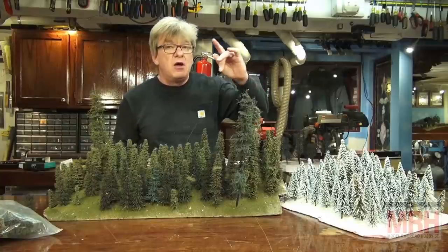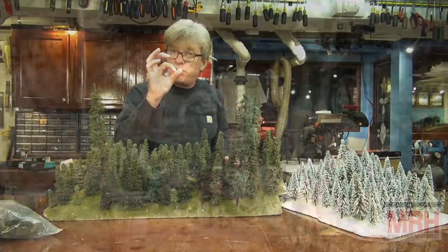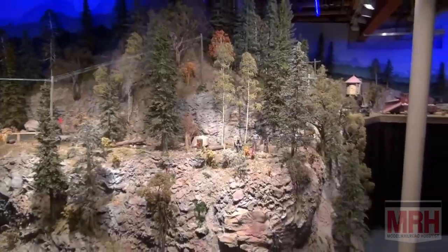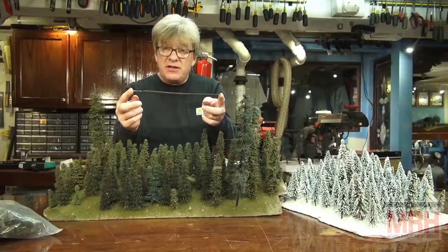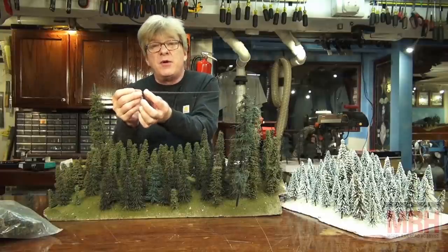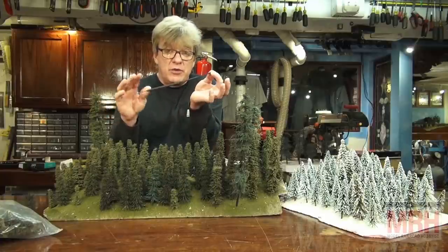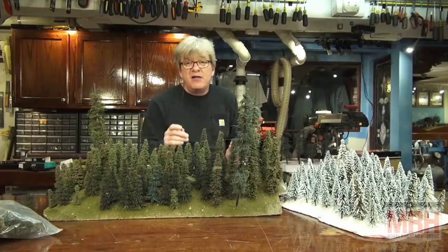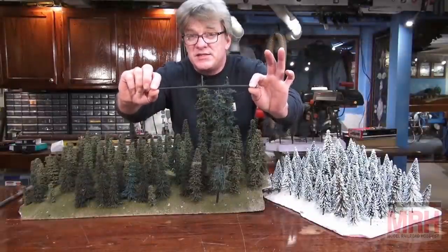Now, I've seen people model these in G scale and O scale, and in G scale they get pretty big around the base, maybe almost 1 inch in diameter, and then you work up the tree as you taper it. And that's the first step in the process: you need to take the dowel rods that you purchase, after you have them cut to the right length that you want, we need to taper them from what they originally start out with, and then work them up to the top of the tree where the dowel rod gets much more thin. Now there's various ways to taper dowel rods, and I'm going to show you a few ways to do that.